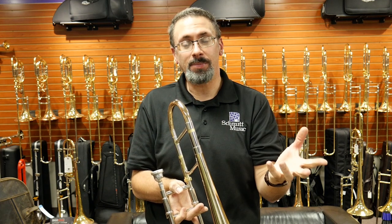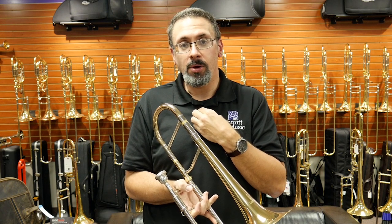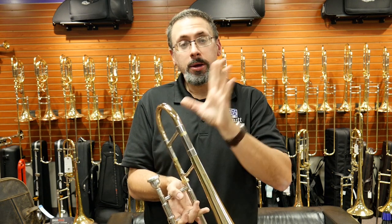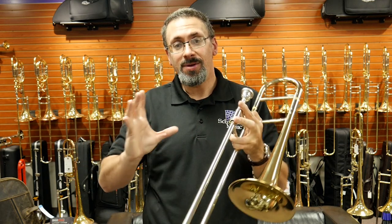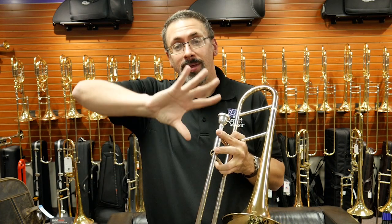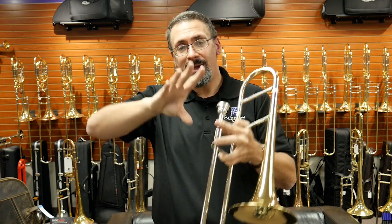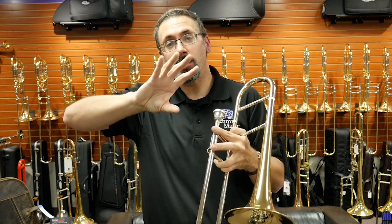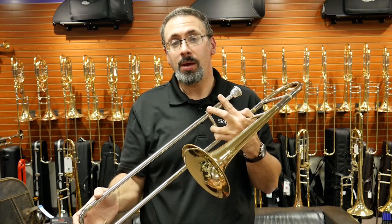And I think this balance works really well, especially with the addition of the gold brass tuning slide here. This is something players have been doing for a very, very long time. We're seeing some of my personal favorite models out there, for example, the S.E. Shires Alessi models, which are using the same thing, yellow brass, gold brass. What that does for me is it softens up the response just a touch. It doesn't broaden or diffuse a lot of the impact, but it gives it a slightly different weight. I think it gives the instrument a little more complexity in the sound. It changes up the overtone distribution in a really nice way that fits this instrument really well.